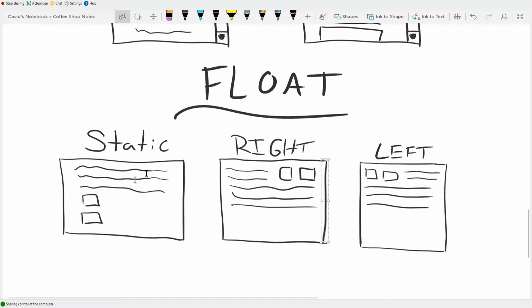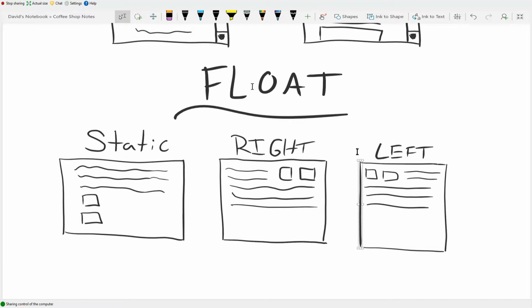So it's going to take this one, shove it to the right. Then it's going to take the next one and shove it to the right until it hits something, which would be our first image. And then it's going to flow the text. So it's disrupting the flow of these paragraph tags, but it's aligning these images to the right. And if we were to do the left, it's the exact same thing. And as you can see here, this looks very much similar to a newspaper article. And that's something where you might want to use this, because if you want to disrupt the flow of text, it's essentially having an inline image, is what it is.